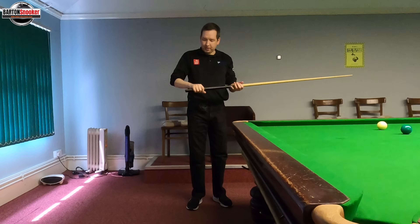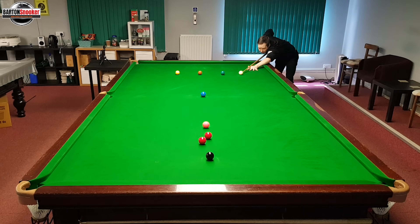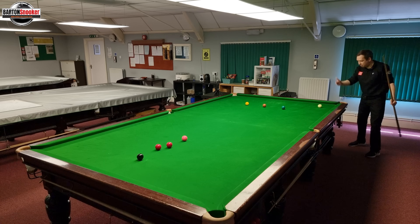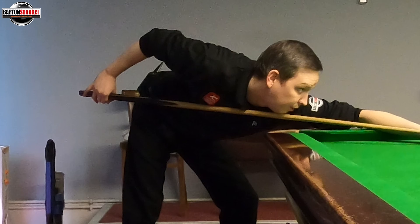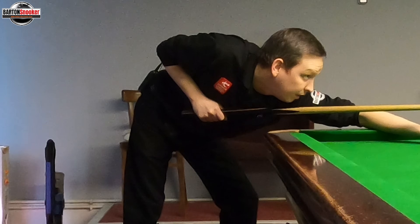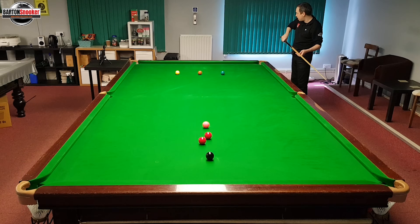The last thing I want to talk about in this video is the wrist flick. If I've got a long blue shot like this and I'm trying to generate a lot of backspin and bring the white all the way back, I've got to go right through and get the ball zipping back. Without that bit of wrist flick, without that extra bit of acceleration, it's very difficult to generate all that backspin and get the cue moving. Have a play around with seeing if you can introduce that extra speed with your wrist and generate long deep screw shots like that.